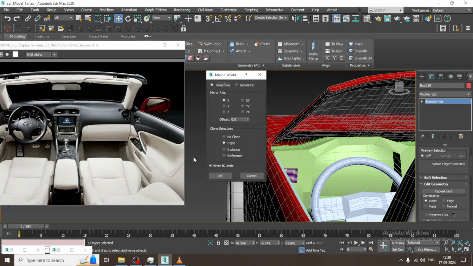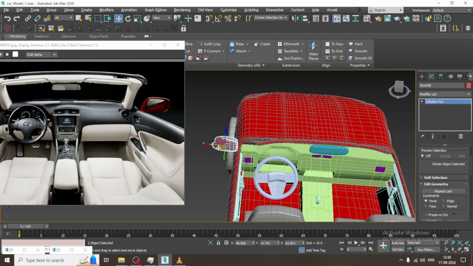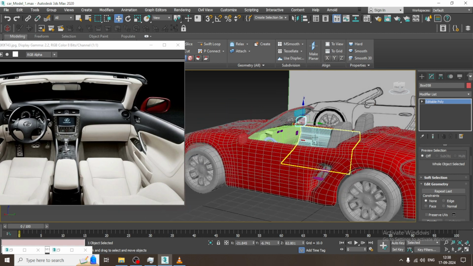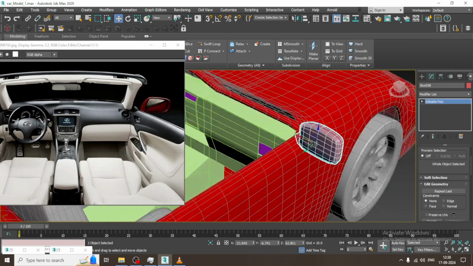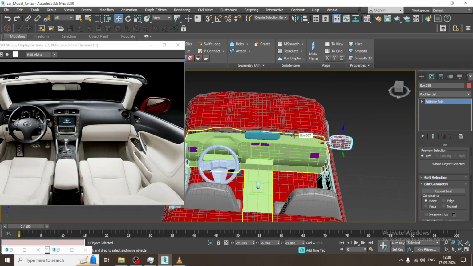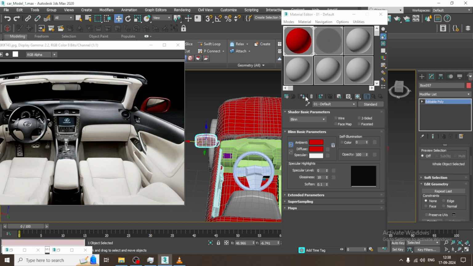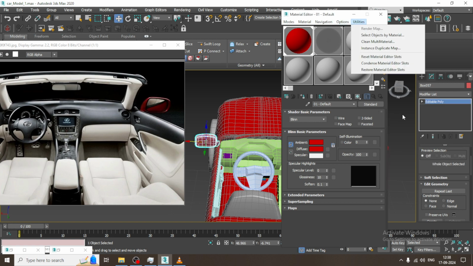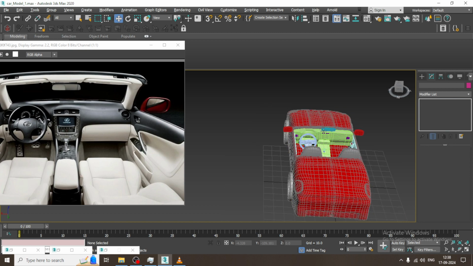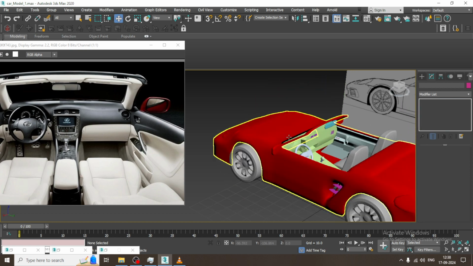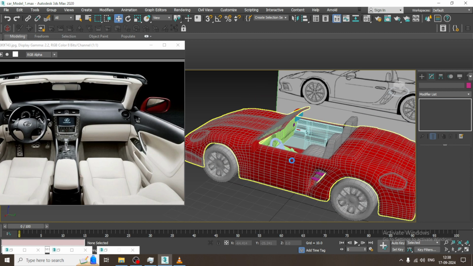So I can just mirror it over here in x axis, over here as well. So you can use this mirror over here. We can just give the same material to it so it blends into it. So we can make sure, let's just save the file once.